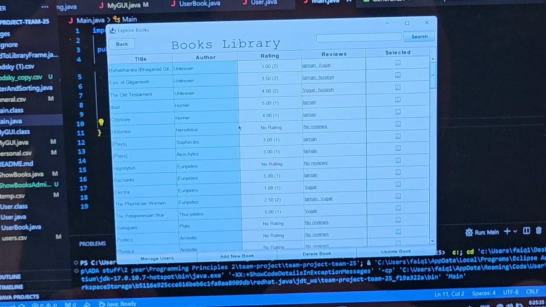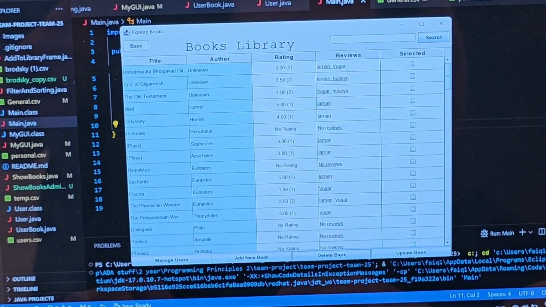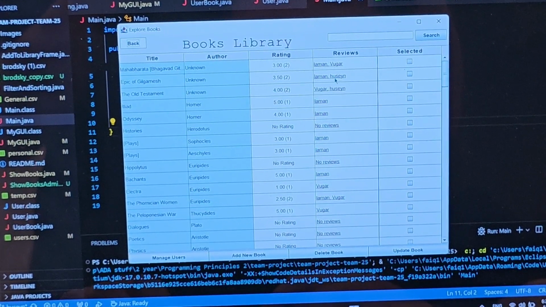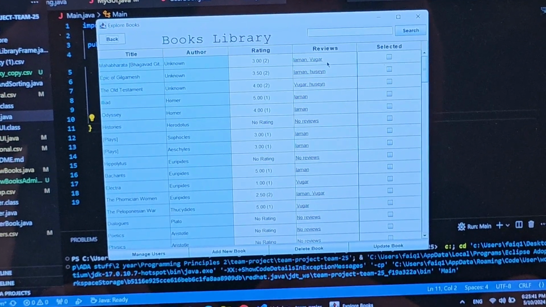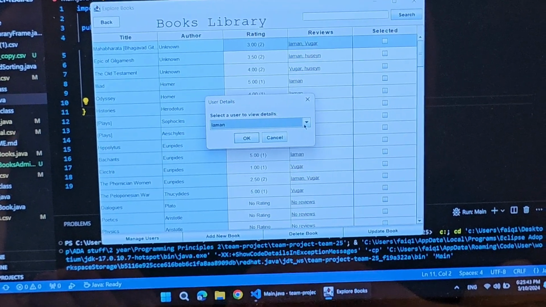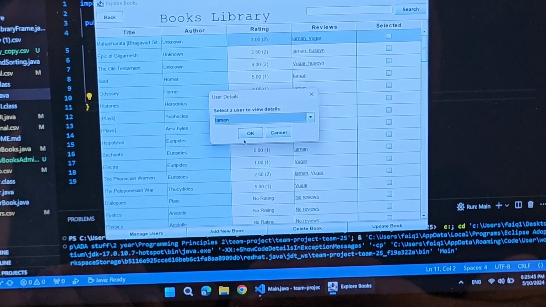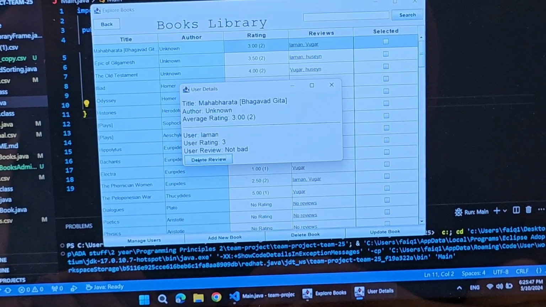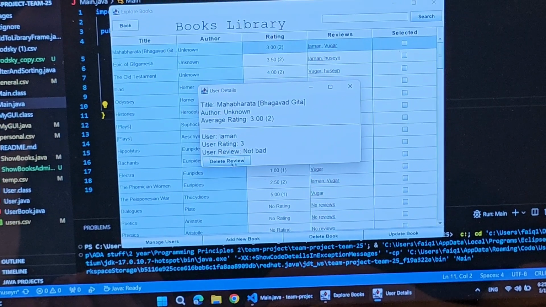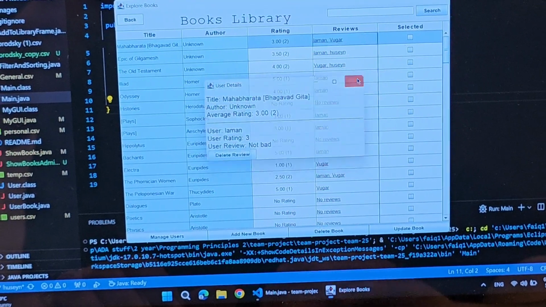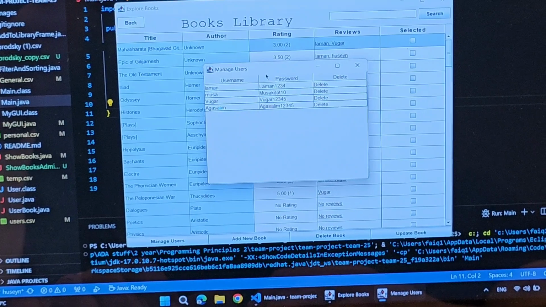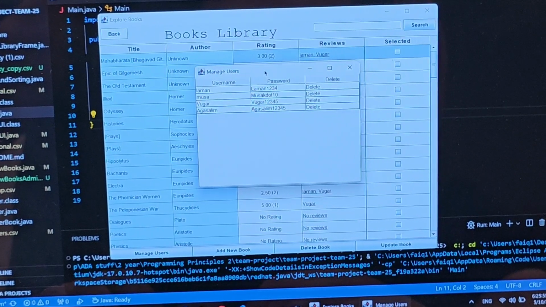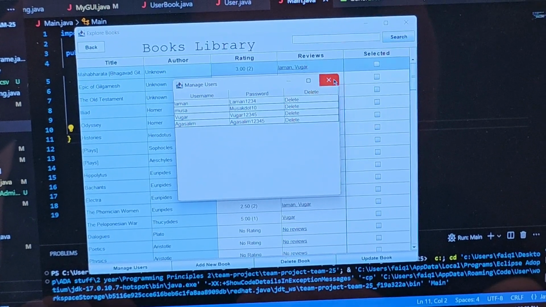Yes, in the admin part, you can manage the users. You can add a new book, delete a book, update a book. First of all, of course, you can also change the reviews. The example is I'm choosing the Le Mans review, and as you can see, if I choose delete review, it will delete. In manage users, I can have access to the users, so I can delete. Of course, I will not delete right now.